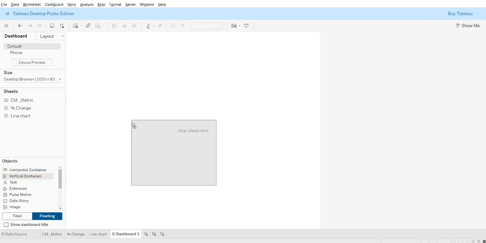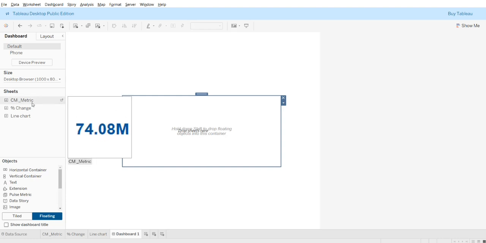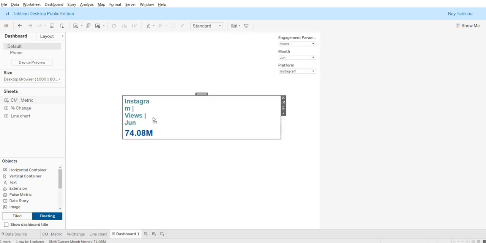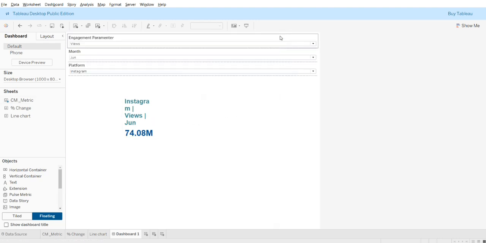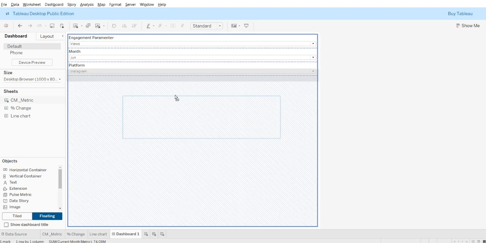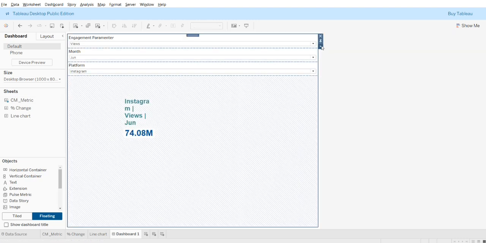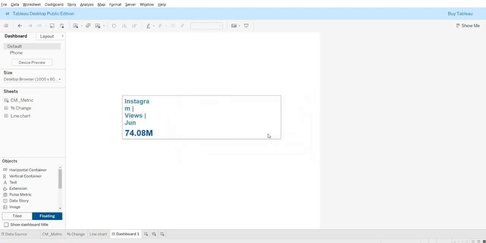So what is that? We'll take a vertical container, and in the vertical container, we'll put the current month metric. This revenue created. So let's remove this. Yes, delete the container.